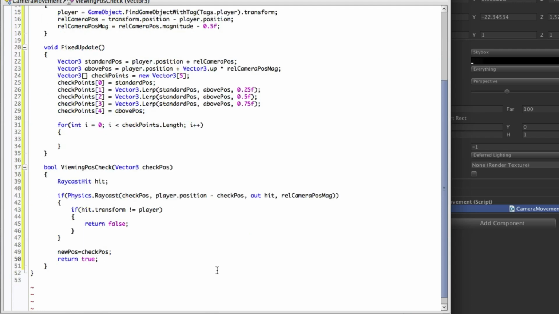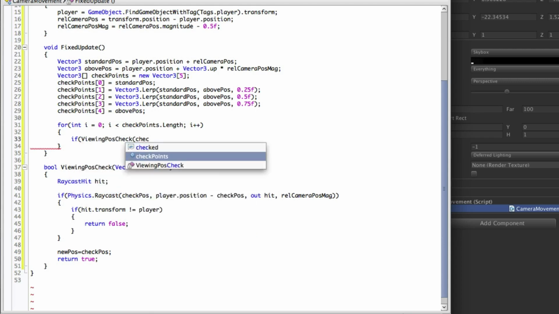Now we need to call our function from within our loop. We also need to consider what happens when we have found the correct position. If we leave the loop to continue, then it will find the last position which is appropriate, which is always going to be the above position. So when we find the first appropriate position, we need to break out of the loop. We do this using the break keyword. The break keyword simply exits whatever loop it is placed in. It works in a similar way to the return keyword in that it jumps you out of the code that you're in, but while return works for functions, break works for loops.